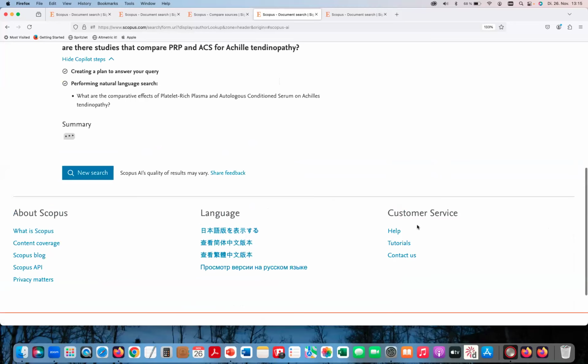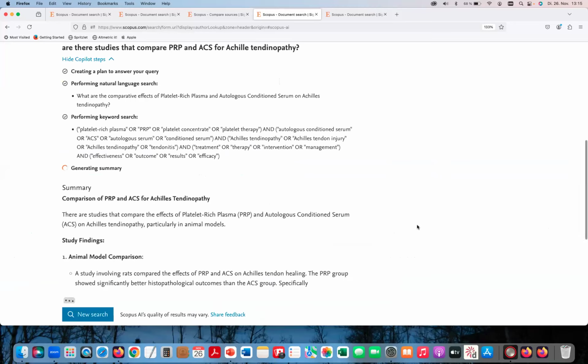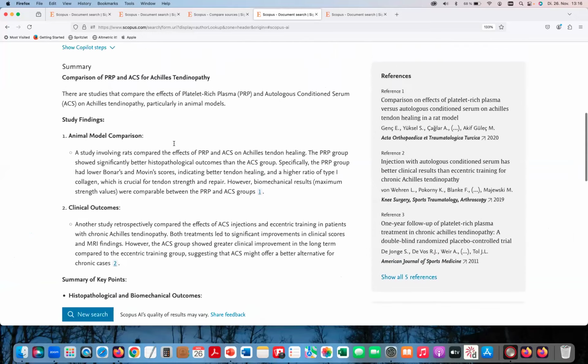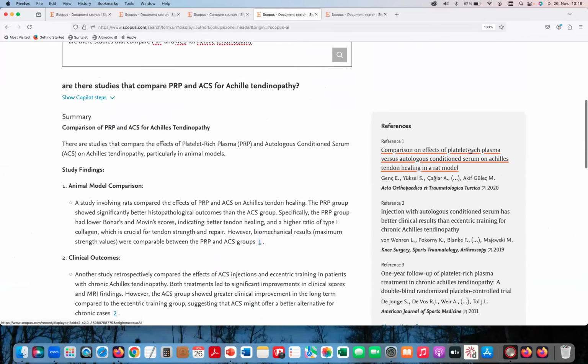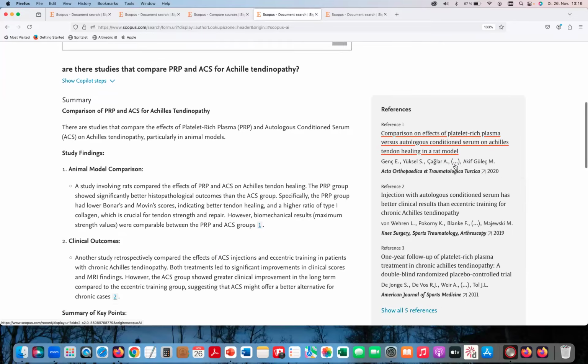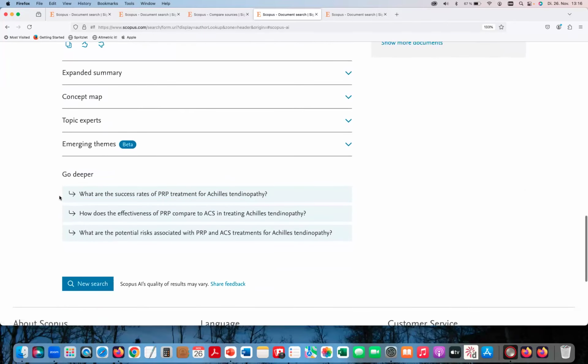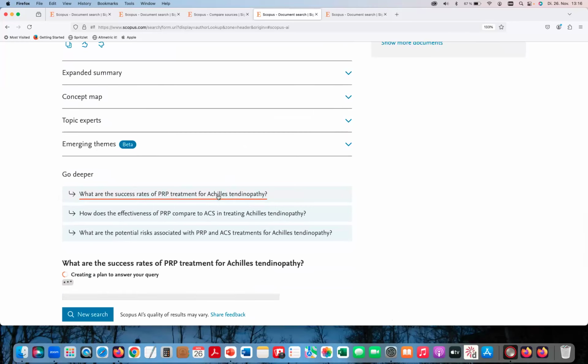Again, it takes only a few moments until it's translated. It says there are studies, and the studies are shown, and you see there actually is only one study on a rat model that compares these two different approaches. But you have the literature, all this information again, and you also have go deeper, interesting questions you could click on to see what the success rates are and so on.